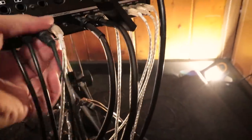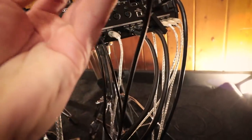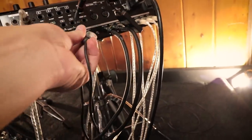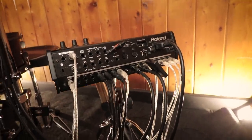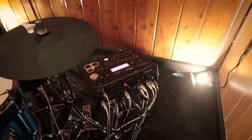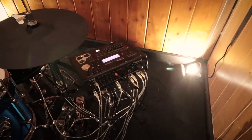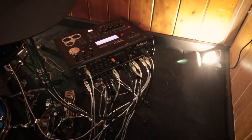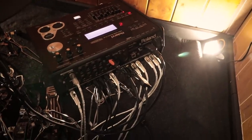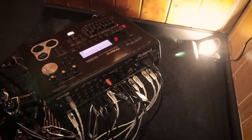I can't remember, what are these called? Learning all this on camera. Hosa, these are Hosa cables. So I think they were like 12 bucks, 10 bucks per cable. And they work well for a while, but if you're like me reviewing stuff, you're gonna be continually plugging stuff in and unplugging it. And they don't work for like really professional use. But if you're not using your drum set for anything incredibly serious, they do work fine.